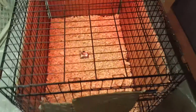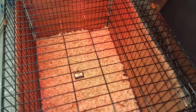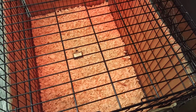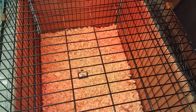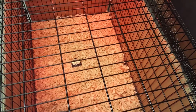So what I did here is I just used a dog kennel crate. I took the bottom out of it and I just laid some plastic on the floor of my basement. And the plastic is about a foot or so wider than the crate itself. The reason I did that is that way the crate sits straight on the plastic, and when I need to change out those shavings about once a week, all I have to do is lift the crate up and roll the plastic up and take it and dump it on the compost pile.